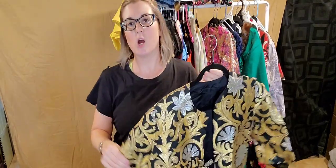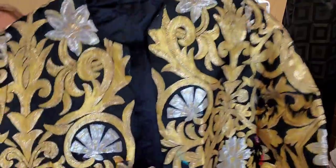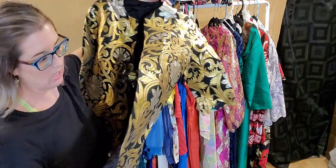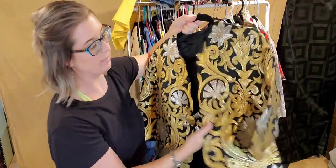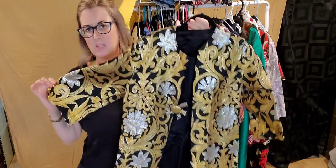This one is heavy. There are no interior tags. It is heavily embroidered and really stiff — it's like a midi jacket with gold and silver thread throughout, with a really cute clip in the front. Look at that detail — oh my goodness. This is just stunning. It is nicely lined and the stitching is impeccable. I love this piece. There are flaws though — some little girl got glue glitter on a few spots, so I'll have to try to repair that. I'm hoping to get $75 to $100 for this. I haven't researched this piece yet — if you have any idea on a designer, please let me know.